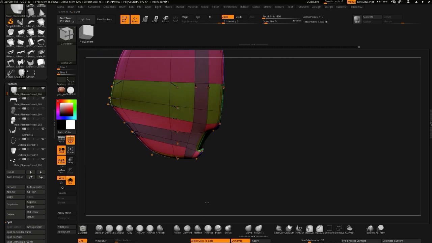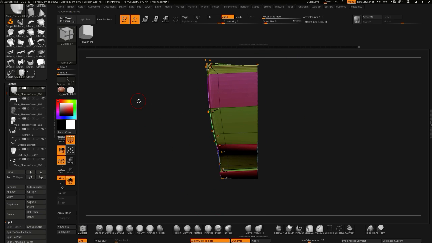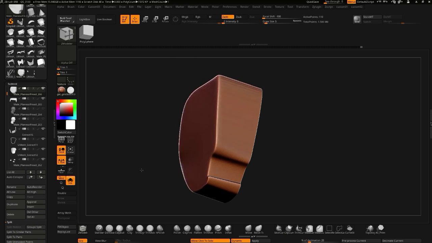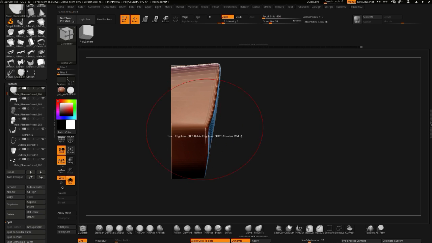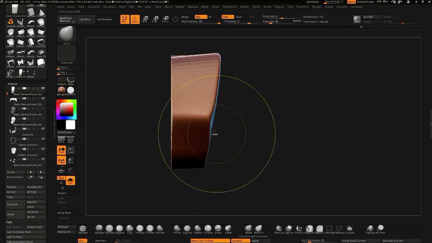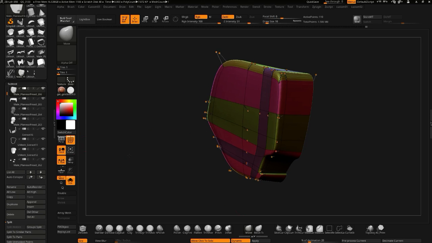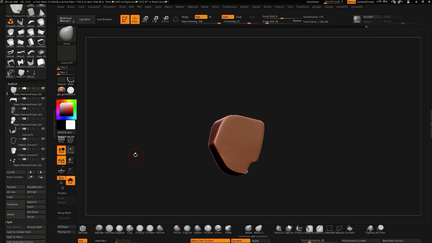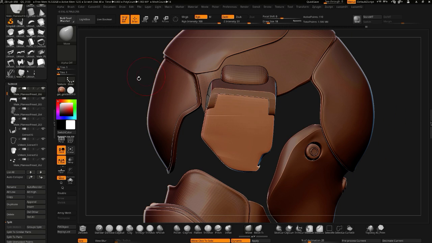Alright, that's good. And as you can see, we have a little bit of wonkiness going on. I can just easily fix it with a slice. And then additionally, just move this vert. Hey, my move brush is working again. A little bit of a pinch, not a big deal. I'm being a perfectionist. Alright, so where are we?